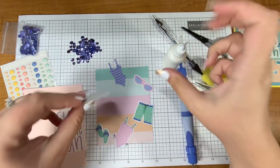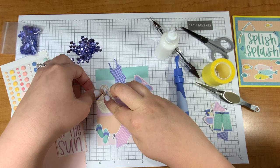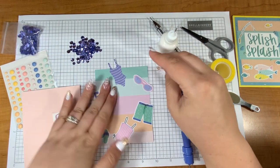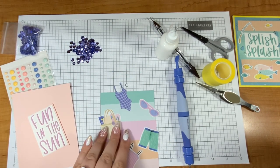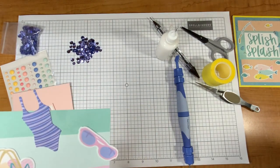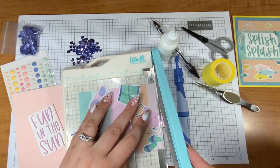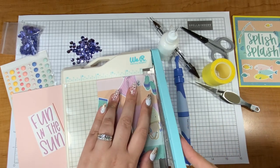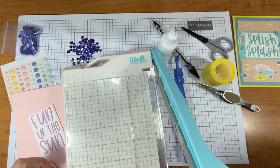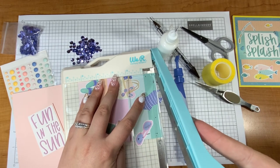Anyway, on this card I wanted to go for a summery, fun kind of card. I was really inspired by all these fun die cuts — I actually want to keep that sunscreen in there. I scattered them around and I have extras, which means perhaps a sister card in the future. I'm just going to take my paper cutter and trim off the extras going off the edge. It's kind of fun to build up a background with cutesy little die cuts like this — we're just going to make a fun scene.